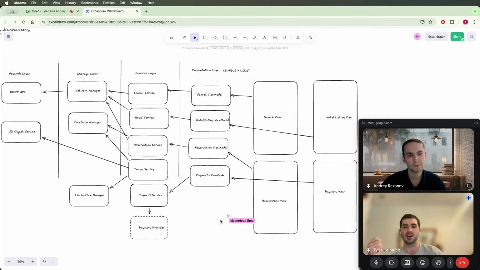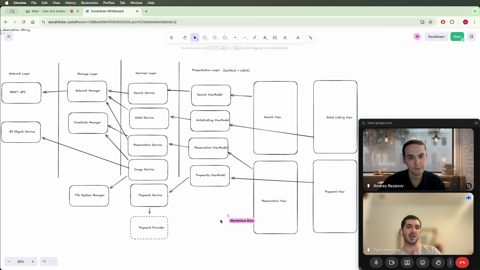So there is some coordination that needs to happen when we click that button to reserve a room and then click proceed to payment view. The reservation view model is forwarding something to the reservation service.